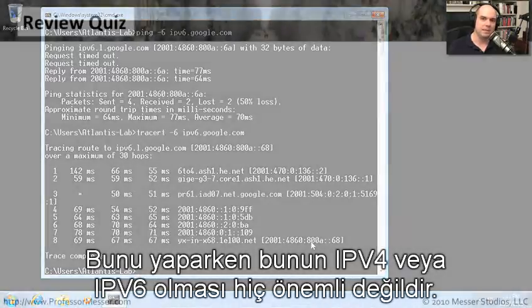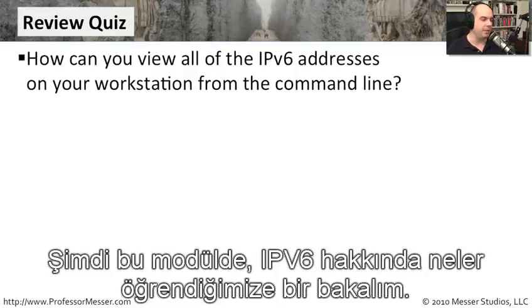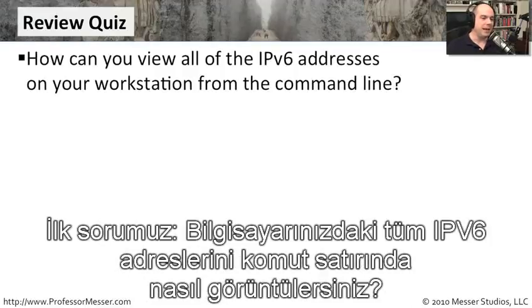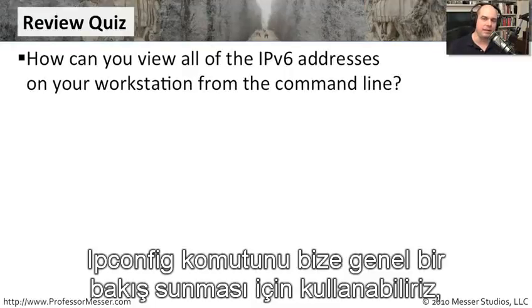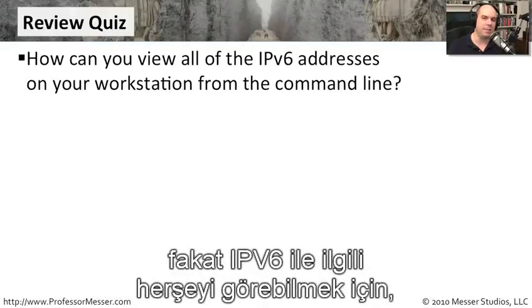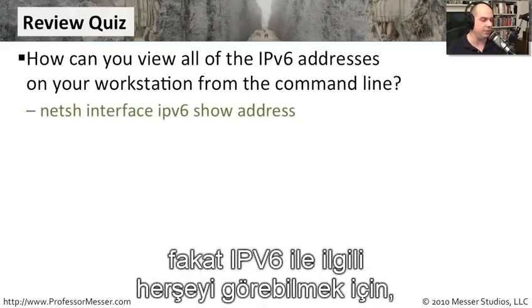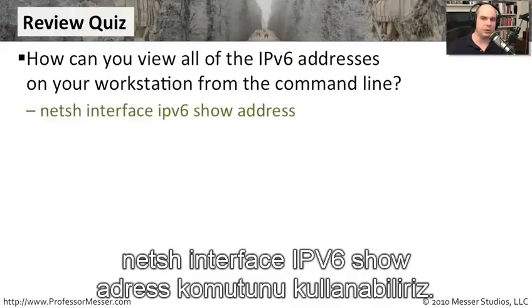Let's see what we've learned in this module with IPv6. Our first question is, how can you view all of the IPv6 addresses on your workstation from the command line? And we used an ipconfig to give us a general overview, but to see everything relating just to IPv6, we can use the netsh interface ipv6 show address.